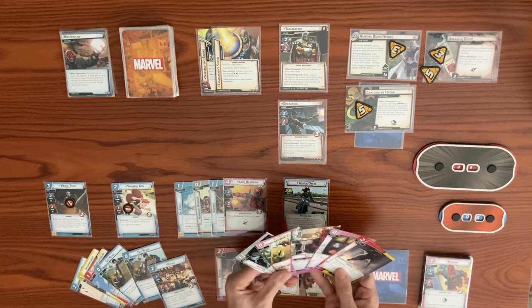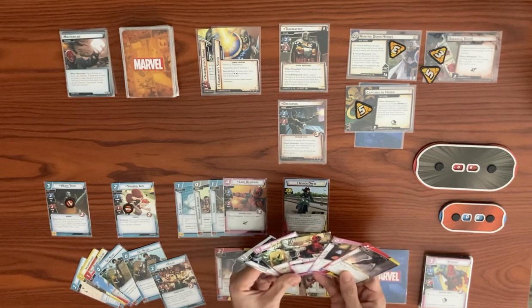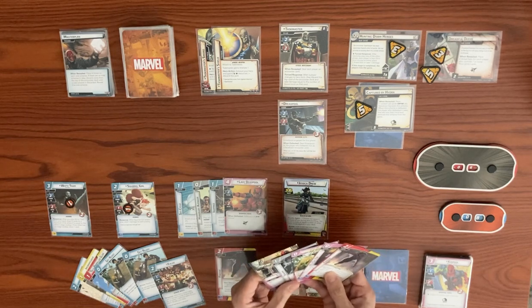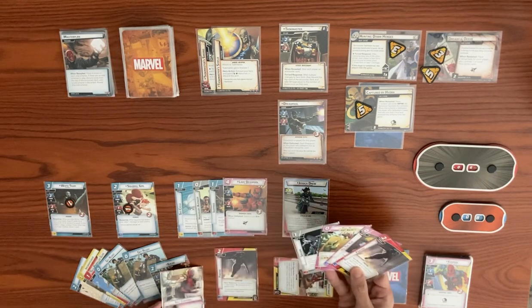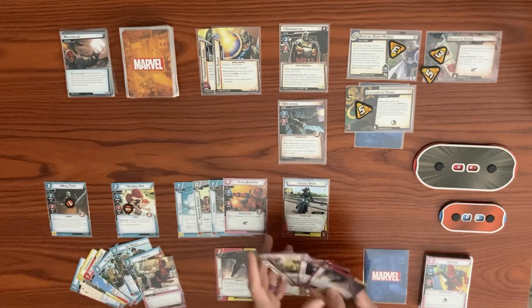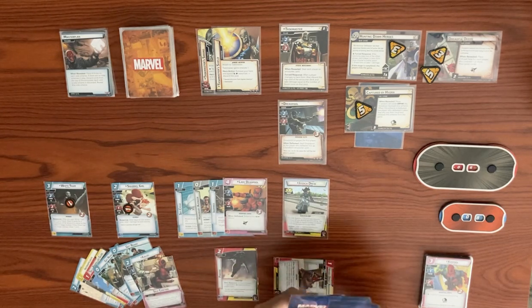So which aspect card do we want? Let's get a self-control, I guess. We could also get Tic-Tac-Toe for more damage. No, let's get the self-control to our hand as an aspect card. Right? Yeah, okay, and we're gonna shuffle these cards back into the deck.